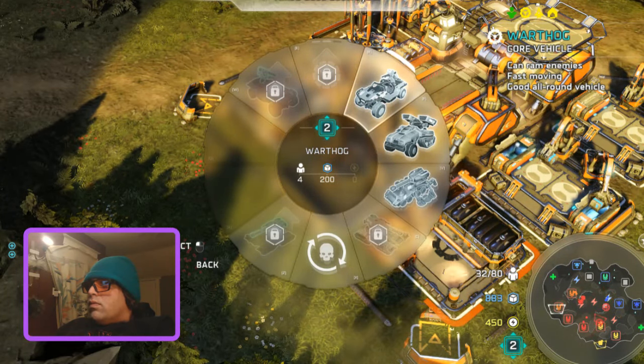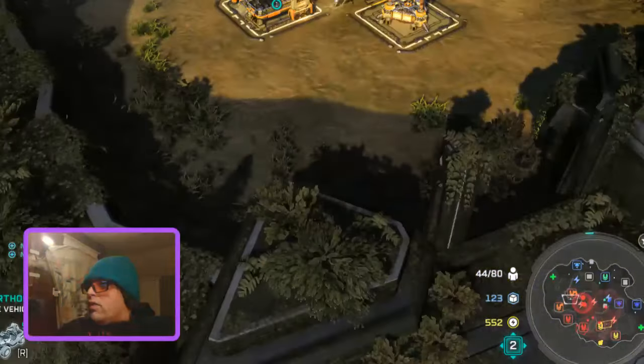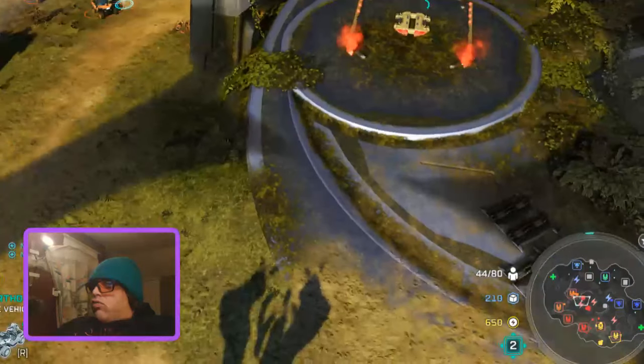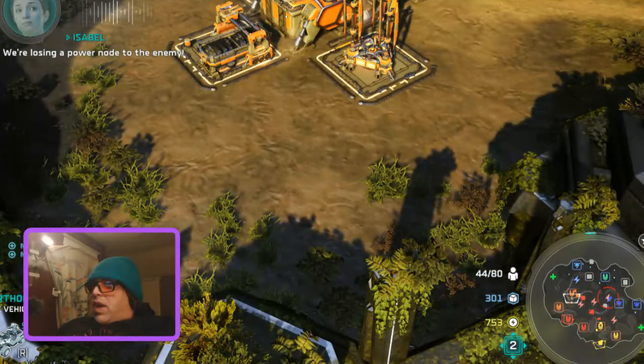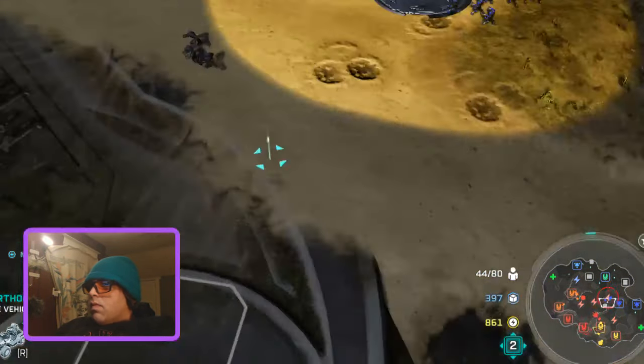Actually, no. The Kodiak. All units. Ready to go, sir. Warthog, on the I place Ready one like go. About, I don't know, maybe for here. We're losing then a power one like back the here. Enemy. Oh yeah, go time. All units. Raring to go.